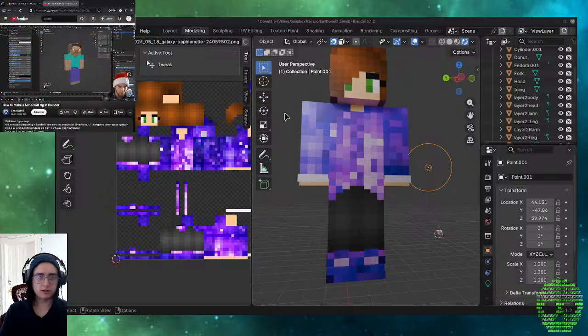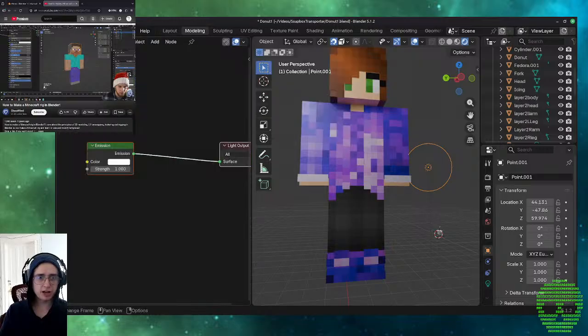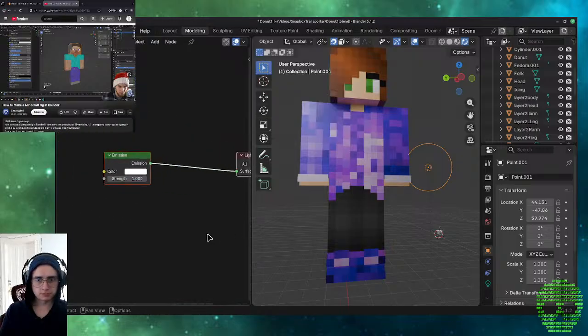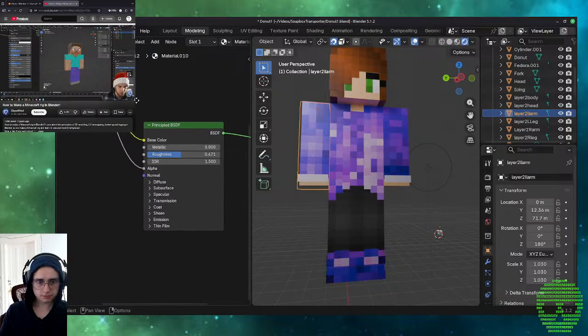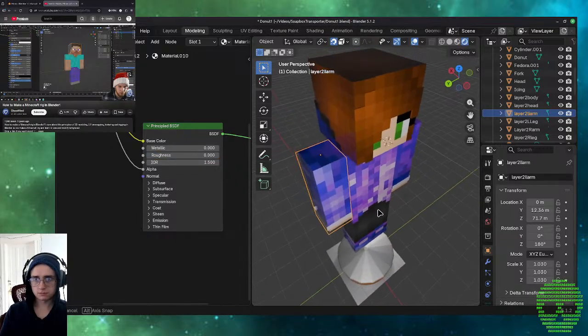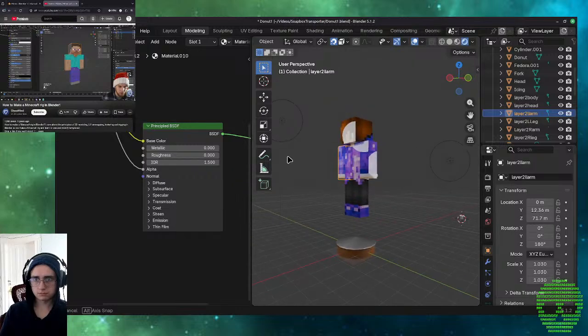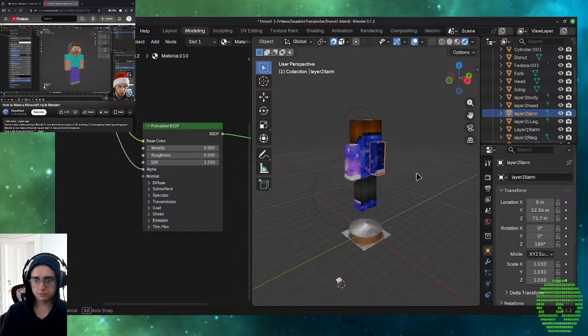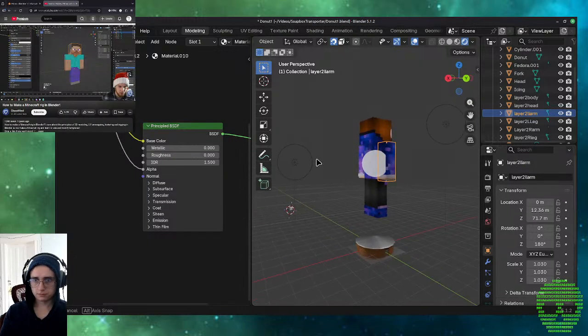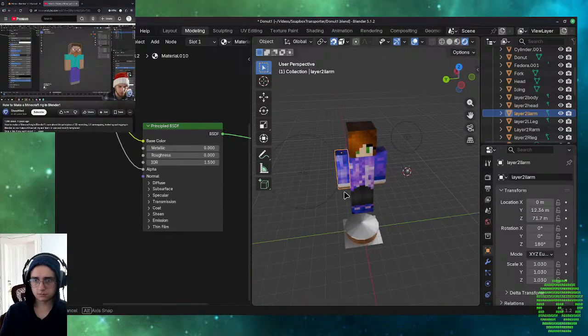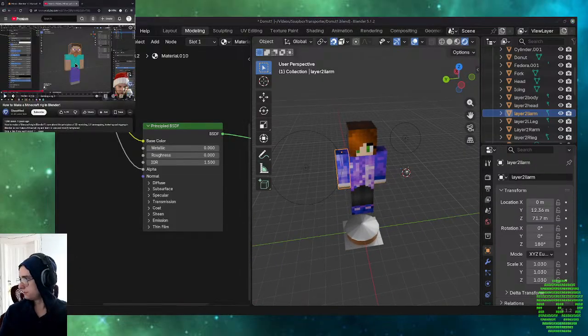Okay, so, shader editor. Roughness controls how reflective things are going to be. So this is affecting the whole thing at once.